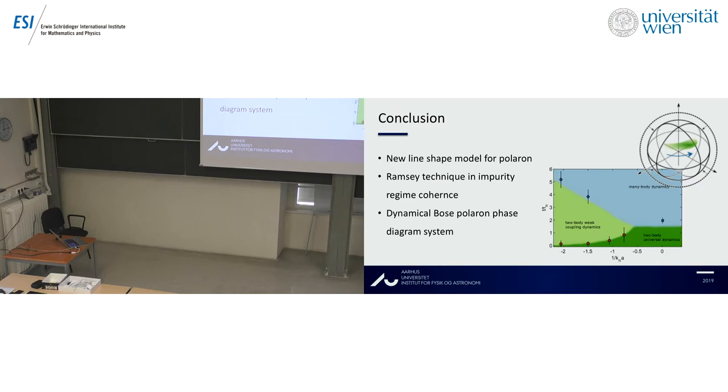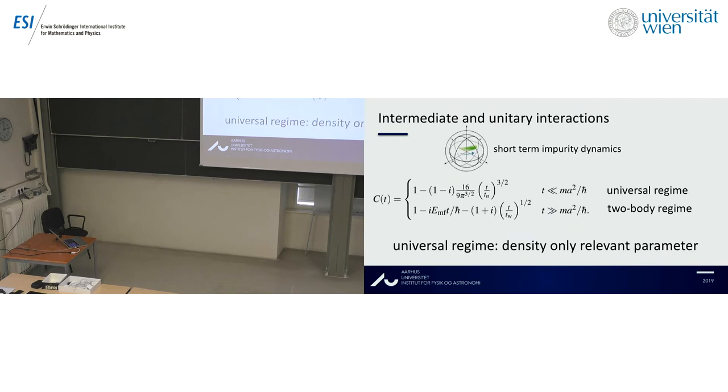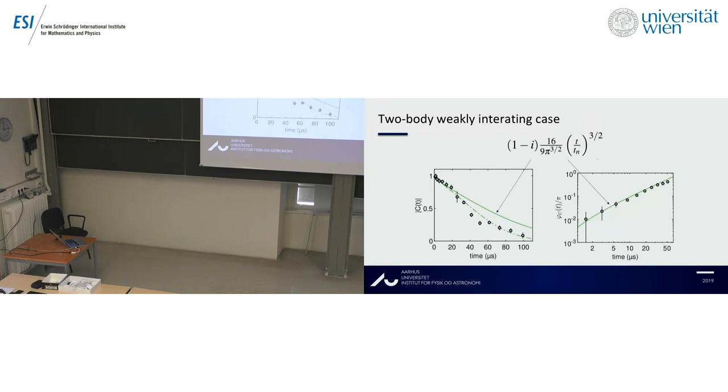So maybe first a question on a detail. I saw that in the C of T graph at weak coupling, there appears to be some sort of dip or feature at 50 microseconds. Yeah, you're talking about these data points. Right, yes. Is there something special going on? No, I don't think so. This is preliminary data. We haven't finished this to the level of a publication yet. But I don't think that this is significant here.